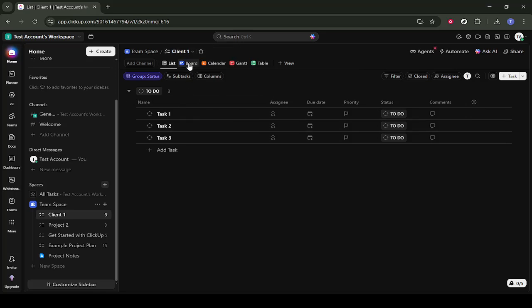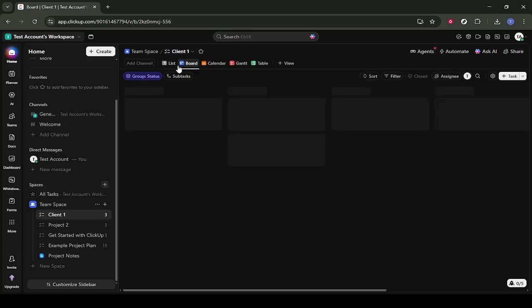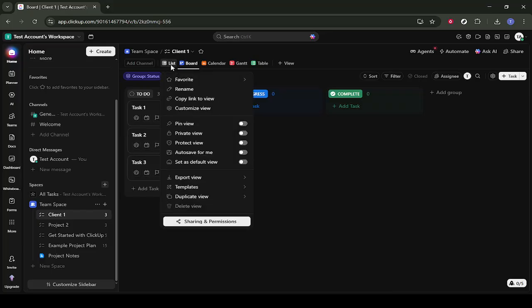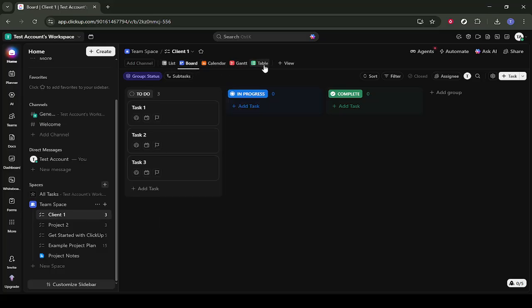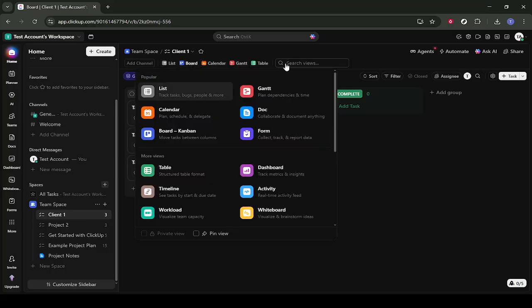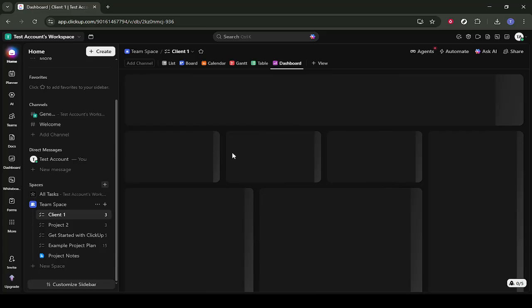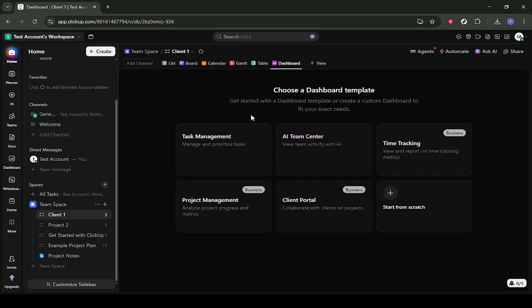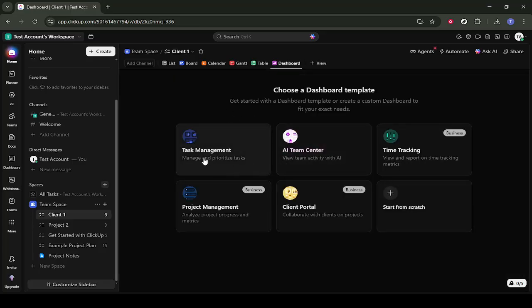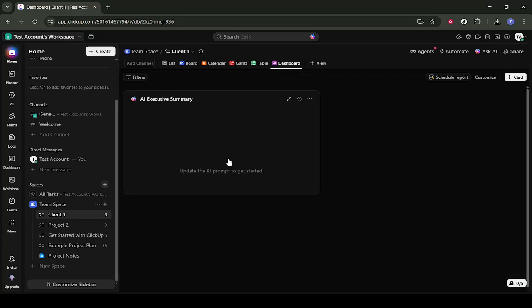Finally, add a bit of branding and structure. Update the names of your folders, docs, and dashboards to match your client and your process. Add clear headings, short explanations, and simple navigation links in your doc or dashboard so your client knows exactly where to look for timelines, deliverables, and resources. Over time, you can refine this setup into a repeatable template so every new client gets a consistent, professional portal with minimal extra work from you.